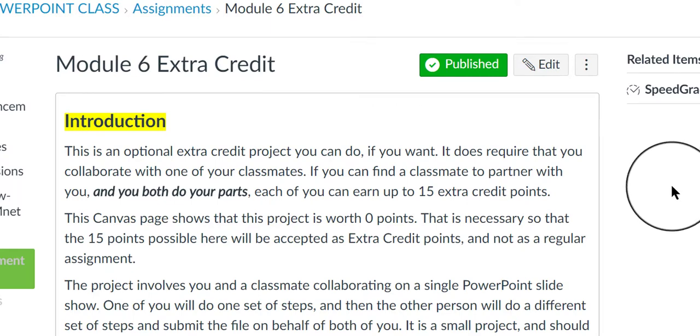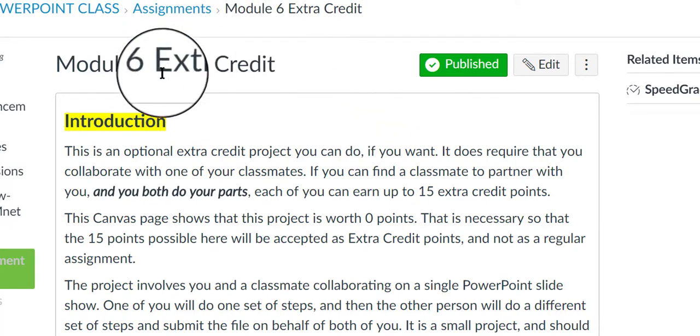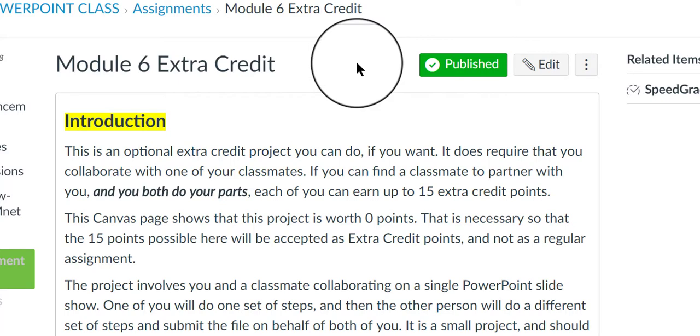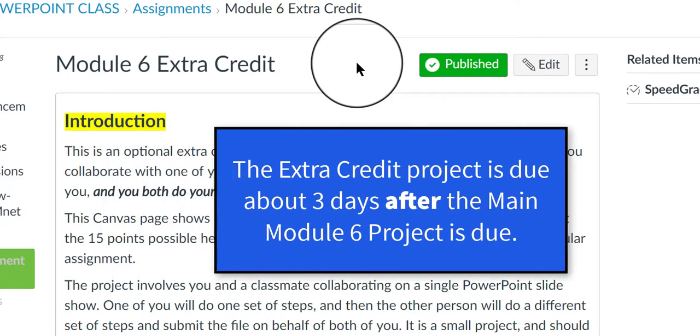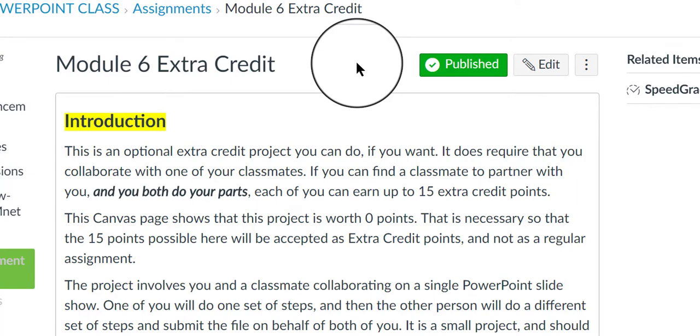Okay, so again, for the Module 6 extra credit, you're going to have to go in to a special Module 6 extra credit discussion that I'm going to create here in Canvas. If you don't see it immediately, give it a day or two, and then you'll see it there. So again, it might take you a couple of days to get this done. Therefore, the due date for the extra credit project here is a couple of days after the main project is due and that mini project is due. So the main Module 6 work that is required for you to do is due all at the same time. But then if you want to do the extra credit project with a collaborator, that's not due until 2 or 3 days after the main project is due. That's to give you enough time to find somebody to work with and then get the project done.